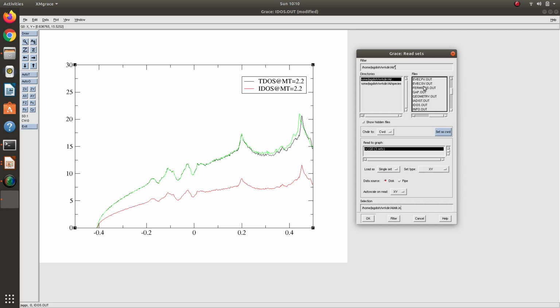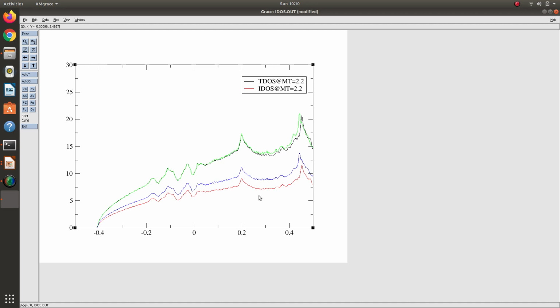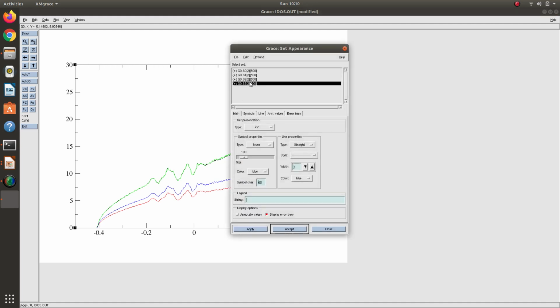Yeah, here it is. So here is your interstitial density of states. Let me mark it once again: TDOS at MT is equal to 2.0, and IDOS at MT is equal to 2.0.